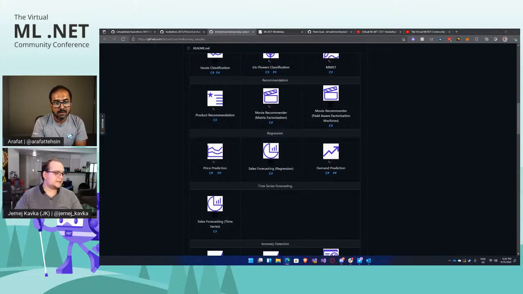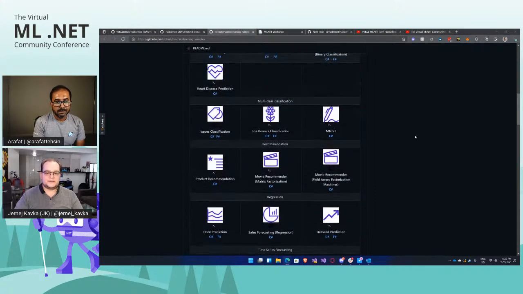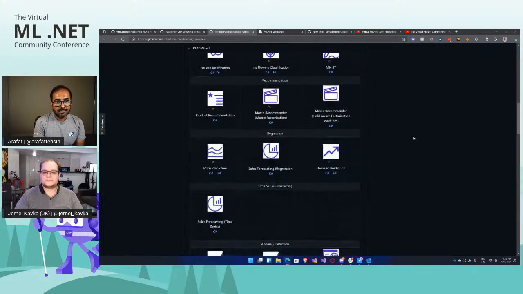Yeah, and when we get clients or questions, hey, can we build this? This is usually the first page we go, even after using ML.NET for a while, because it's like, oh, okay, this problem looks like recommendation. Okay, it looks more like movie recommender. Let's try to retrofit this one first with our data and see what happens. And sometimes, basically, that is the solution. We just make it prettier.